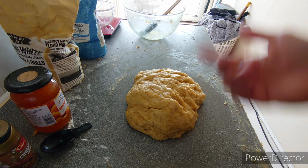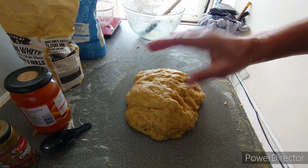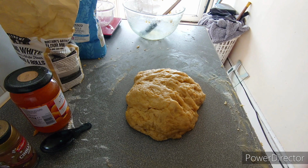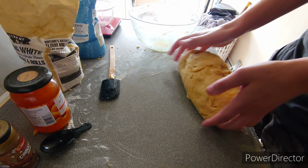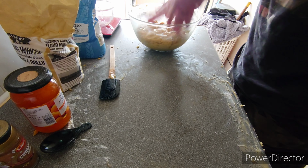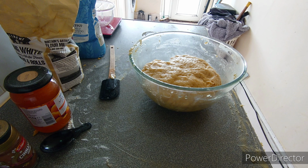We've got to let it prove now for a whole hour, so we're going to put it back in the bowl and put it in a warm place. I usually put it in my oven on a low heat because I don't really have warm places in my house. It's usually freezing cold. So I'm going to drop it in the bowl. There we go. Just flatten it out a bit, so when it rises, it'll be better. Right. So I'm going to go and stick that in the oven, and you'll see the results in 5 seconds.